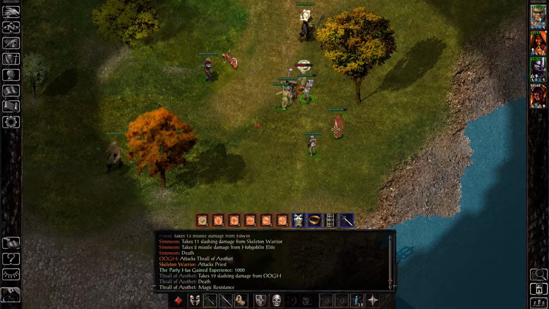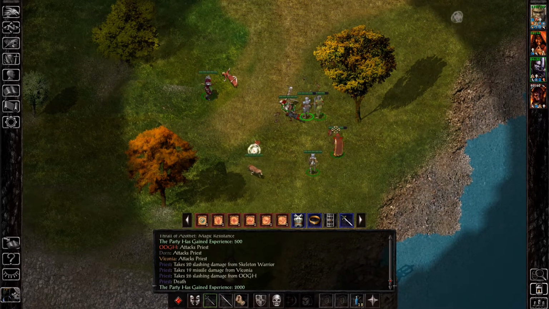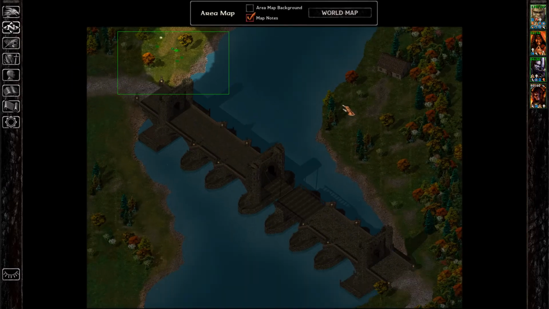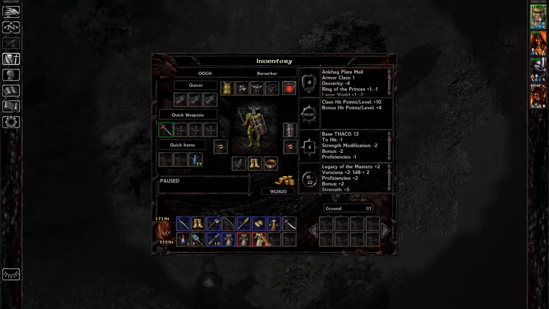The strategy you see me use there was mostly Wand of Monster Summoning. The summoned monsters were able to take most of the hits for me, and as you can see, they're the ones that are feared. None of my characters are feared. That is one of the strategies I would recommend most for doing this.